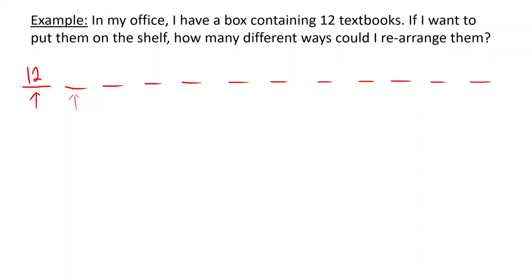See, in this case, it wouldn't make any sense to throw the book back in the box and pick it again. So once you pick one of the items, you actually have fewer things to pick from. It's kind of like the Coke and the lemonade problem, right? So once I fixed that book in its first slot, now I'm down to 11 books, and then I'm down to 10, and then all the way down, right? Every single time I have one less book to pick from. Until at the very end, there's only one to put there. Yeah? So then what's the number of ways that I could do this?